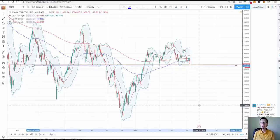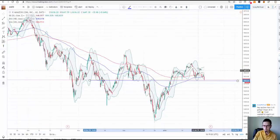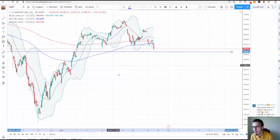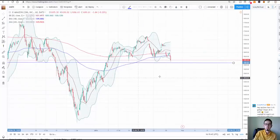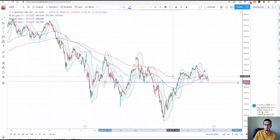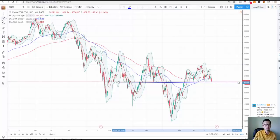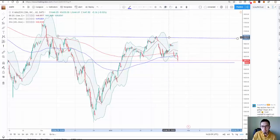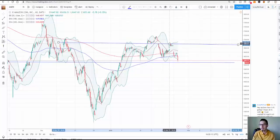There could be a solid bull run forming. But again, look at this. This is our support right now, and it's touching our support. If I was going to trade, I could already place a buy order at this level at 1589.80. There was a little spike, so there was a drop. So this area could be a great buy trade. You can see this corridor. There is a resistance right here. So put your stop loss to the next resistance. Well, the next resistance will be here, around the 1680s range. So 1590 to 1680 would be your exit.